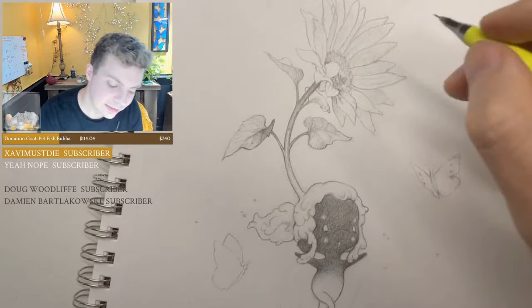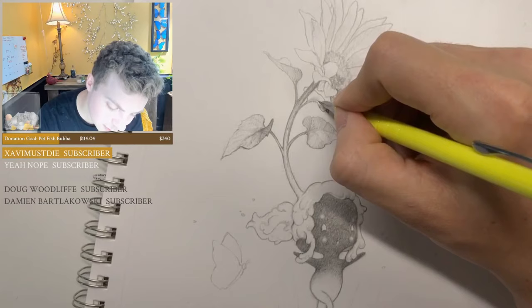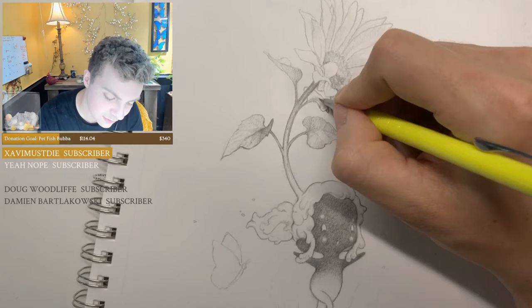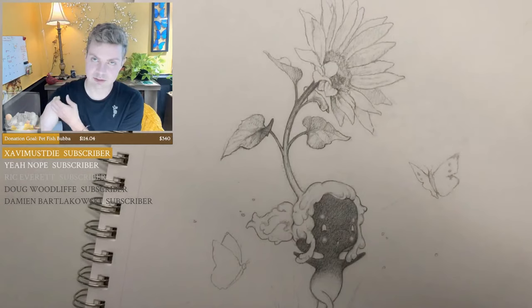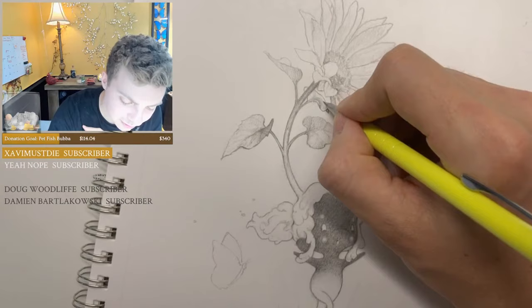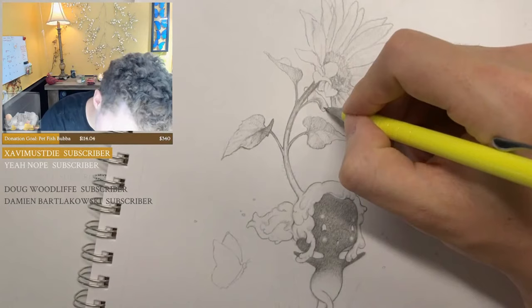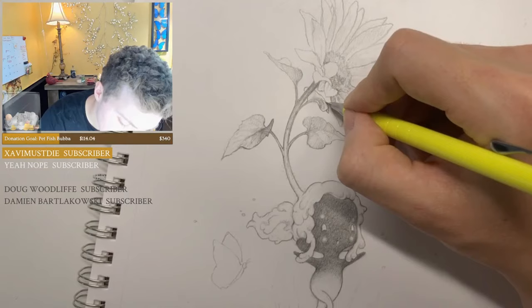But for the most part, when drawing real life subject matter, you should always use reference. Always. It'll tend to look better. But don't follow it so closely, because even if you're doing a study or trying to make something look like a flower, you still have to bring your own style to it, usually. If your style is very soft and curvy and has more of an animated look, I don't think a realistic sunflower next to a character in your style in the same scene would be cohesive. So you do have to take into account how you enjoy drawing things and bring it into that spectrum.